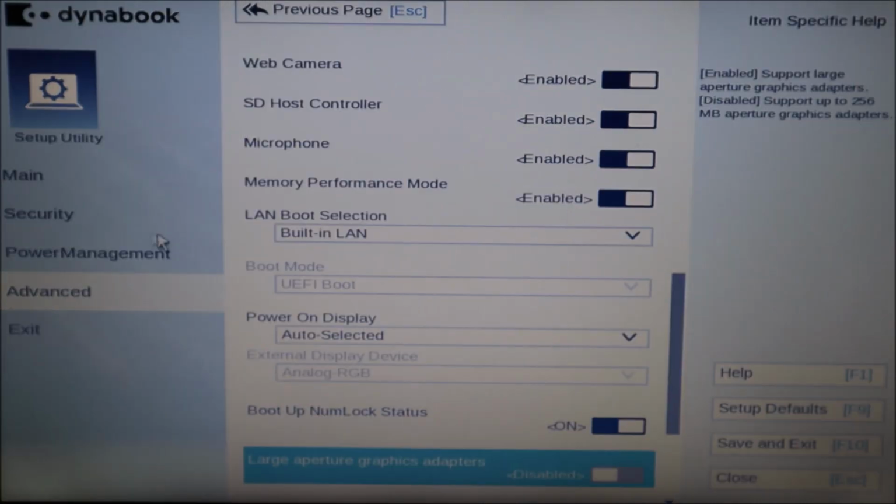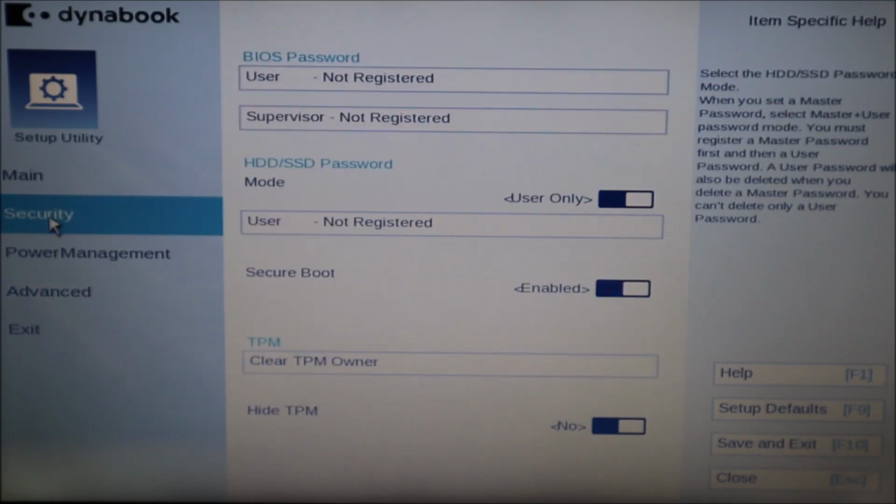I know that if I go into my Security tab on the left, you'll see it here, secure boot, and it's been enabled. So that's what you would be looking for, the secure boot option. You would then click on this, disable it, and then you'll be able to change that from UEFI to legacy or from legacy to UEFI. Once you're able to do that, guys, save and exit, and try starting the computer up again. If that doesn't work, then we've ruled out a lot of things in BIOS that it could be. Safe to say your BIOS is okay.